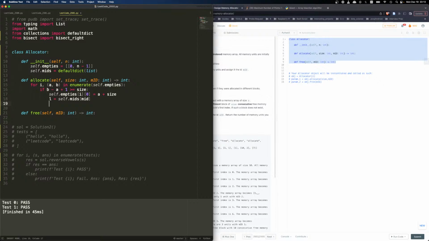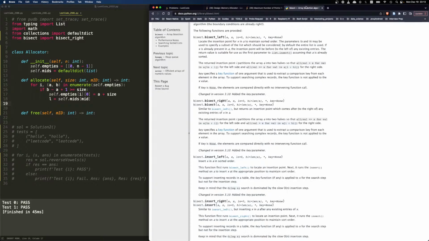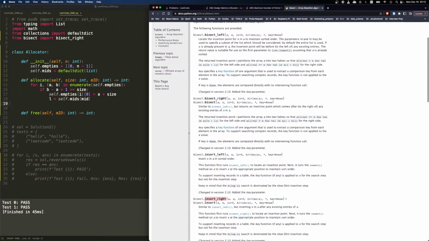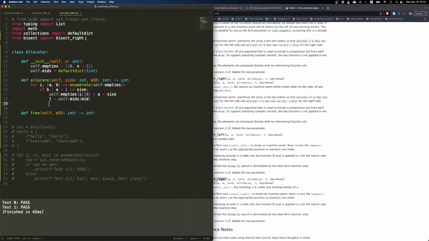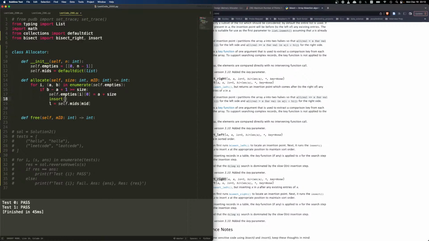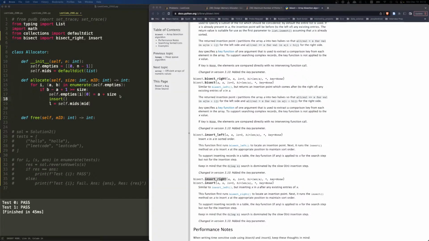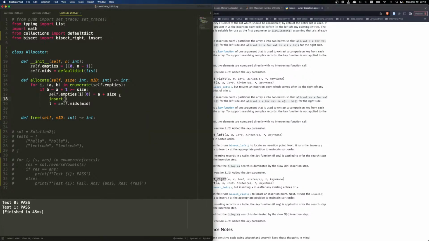So maybe for this one, we can just say insert, right. Or we should just call insort. Let's insert x in A in sorted order. What's X? What's A?